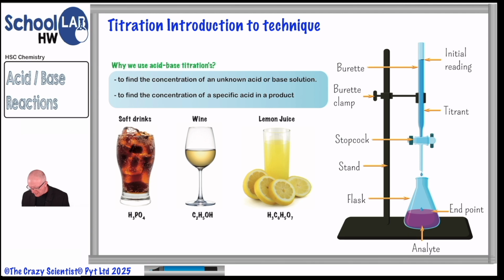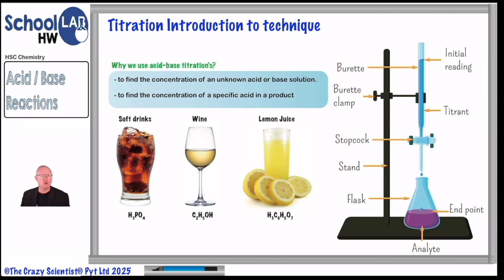We put that into a conical flask, and inside that conical flask we have a sample of the solution that's unknown. So we may have a sample of lemon juice and we put it in there. Into that sample we also put an indicator to change color, and then we add the known solution dropwise to the analyte, and that undergoes a neutralization reaction. When the neutralization reaction reaches a certain pH, the indicator will change color, and that'll tell us to stop adding the volume of our known solution. And so this is the general typical setup.